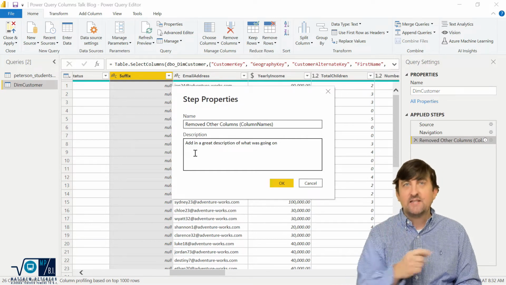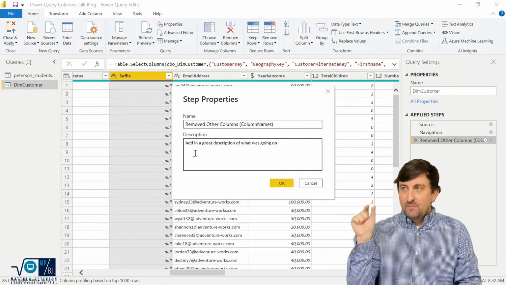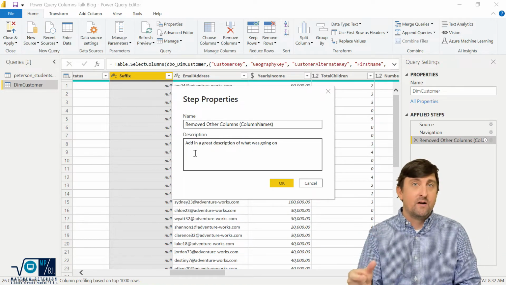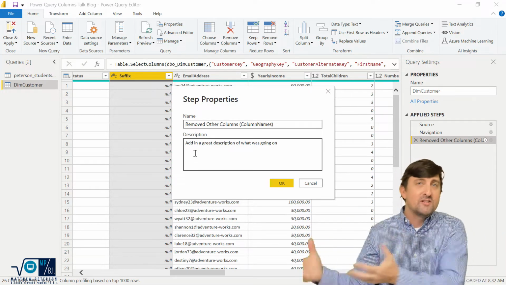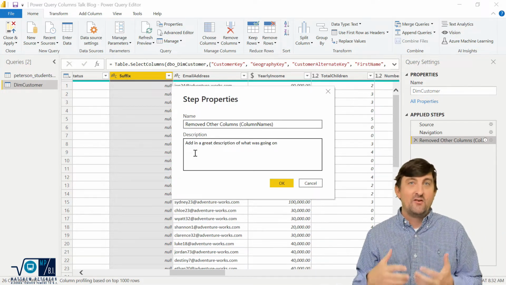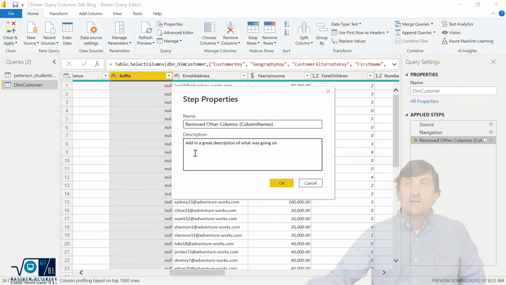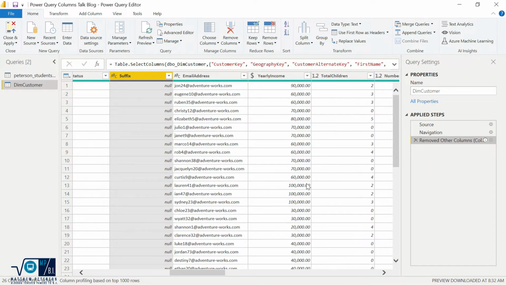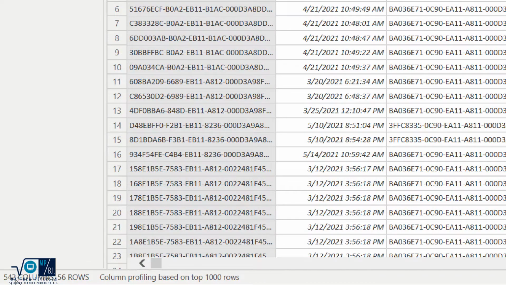So the last thing I want to bring to you in this little Power Query demonstration here is a feature that not many people are aware of. And when I say many people, those that are brand new to Power BI maybe aren't made aware of it. So let's take a look at what I'm talking about. So over here, I'm going to cancel this out. Let's say I go up to this table, and this table has 542 columns.